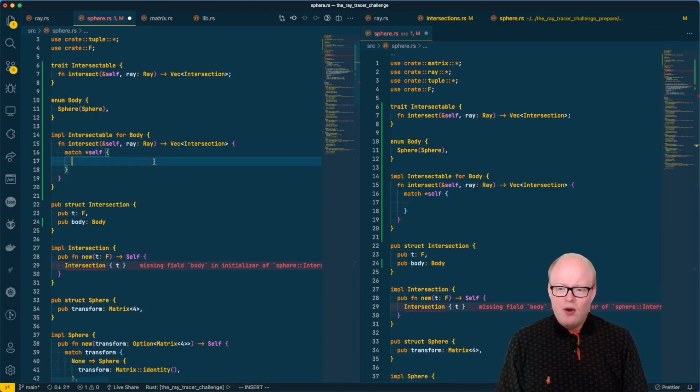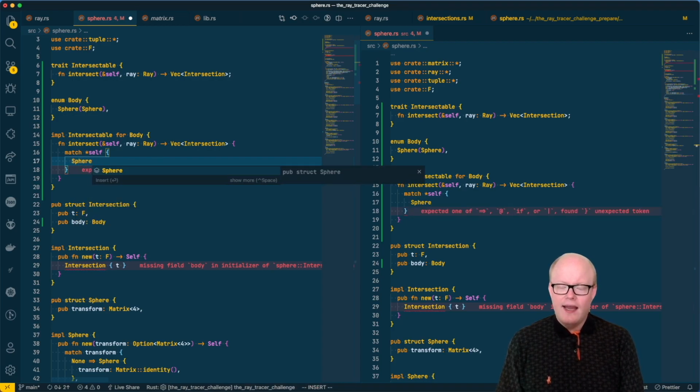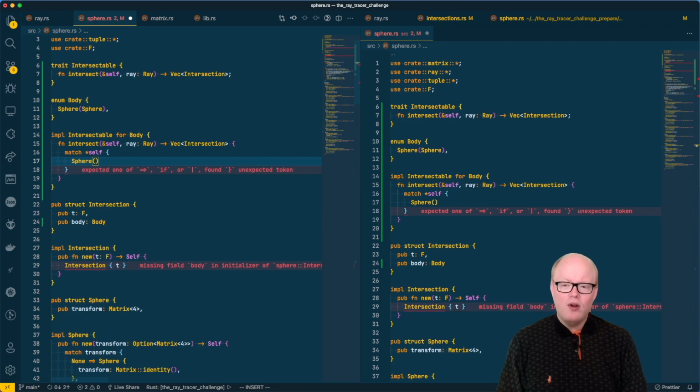And so now I can do a match, and I can match against this one and tell it, okay, what if it's a sphere type? If it's a sphere type, give me a reference to this sphere. And by the way, this is a new keyword I had to learn about. The problem here is the following.